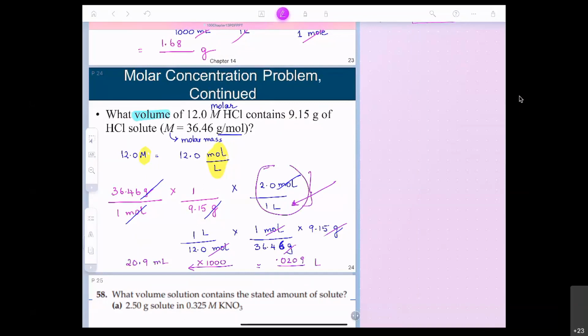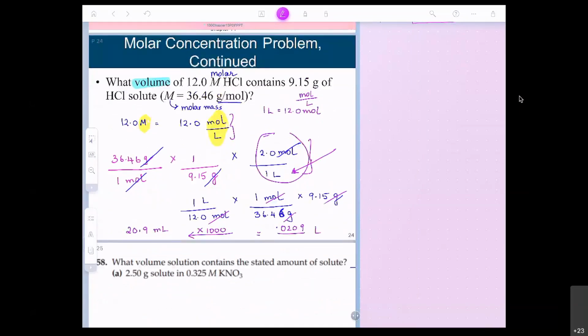So typically molarity is moles over liter, but you can invert it because the unit equation will be 1 liter equals 12 moles. Which one goes on the top, which one goes on the bottom doesn't matter because you have 2 unit factors, 1 liter by 12.0 moles, and your other unit factor is 12.0 moles over 1 liter. Okay, so you want to use the appropriate one. So you want to go with this setup, all right? And then you want to cancel the moles. So moles on the top, grams on the bottom, and you want the grams to get canceled. So 9.15 grams goes on the top.